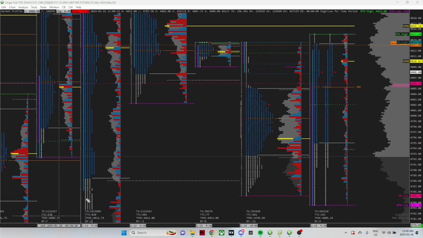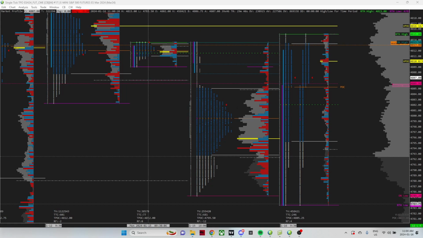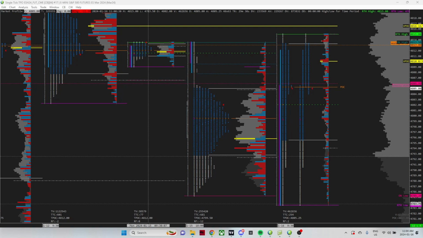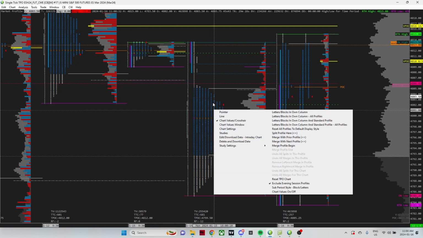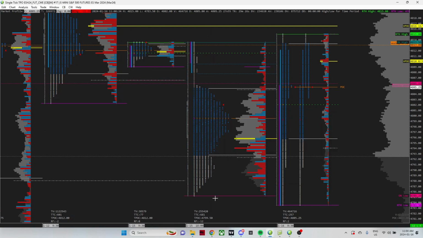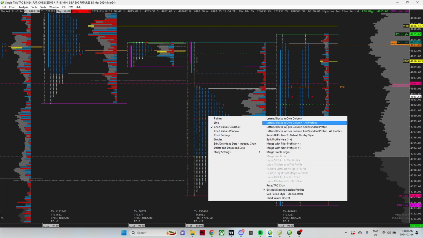So the way a TPO chart works is it's got two profiles. One profile on the left side, this is a time profile. One profile on the right side, this is a volume profile. The time profile is broken down into 30-minute time intervals. This trading section right here is the on session, or the ETH session, for today, which is January 16th.